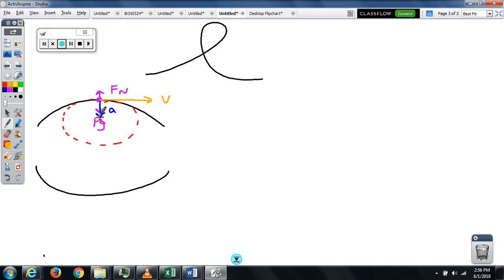Notice here again that acceleration and velocity for circles are perpendicular. Acceleration and force are both centripetal. Force and velocity are perpendicular. Centripetal force and velocity are both perpendicular. So the way we come up with our centripetal force for these situations is you do the big force minus the small force. So the one that's pointing towards the center minus the one that's pointing away from the center.